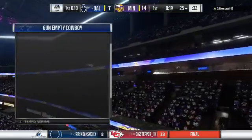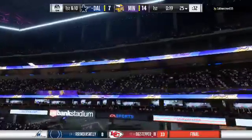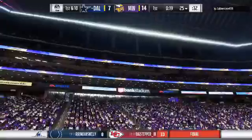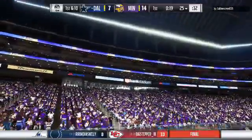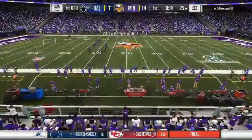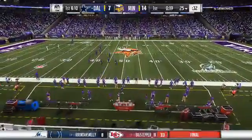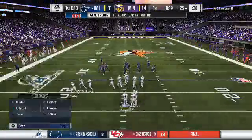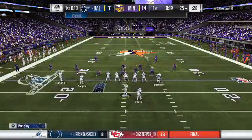A tale of two extremes already in this game. A touchdown pass on their opening drive, followed by an interception last time out. Now, it sounds like things balance out, right? What's that mythological thing that we do? If you have a candy bar, have a diet soda with it, and it balances it out. And we know that's not really true, right? Because the interception, that sting lingers a little bit longer. Got to come out now and put together some nice plays.